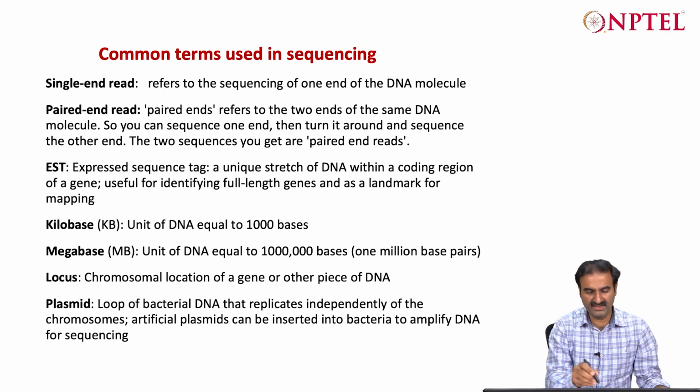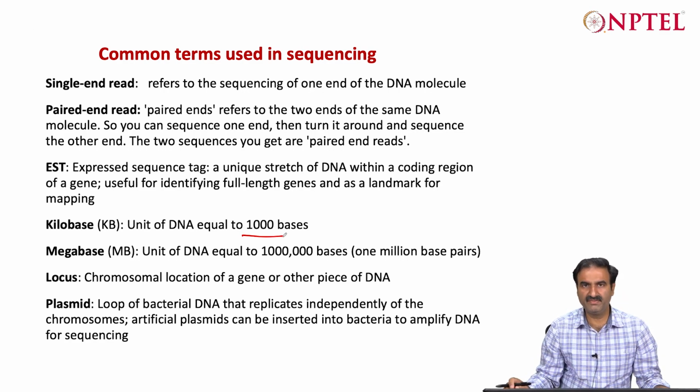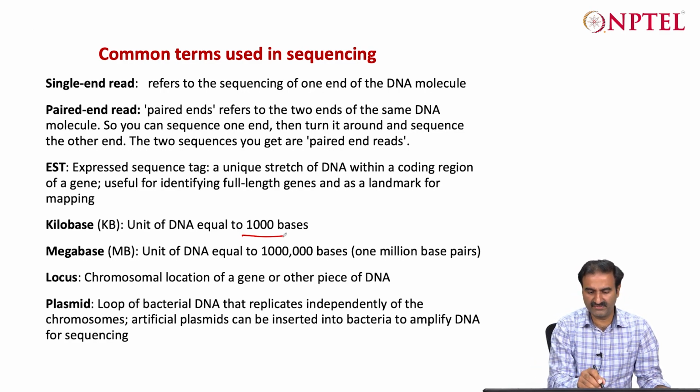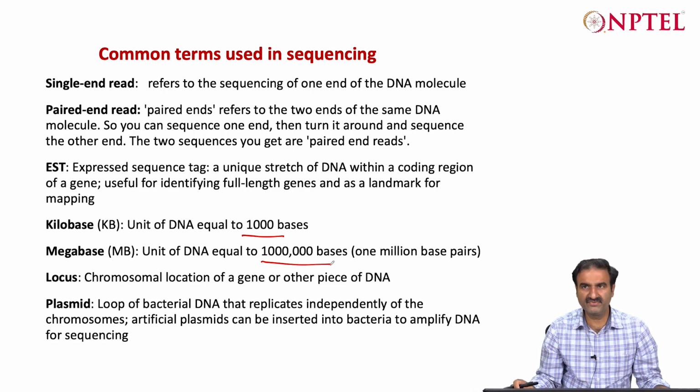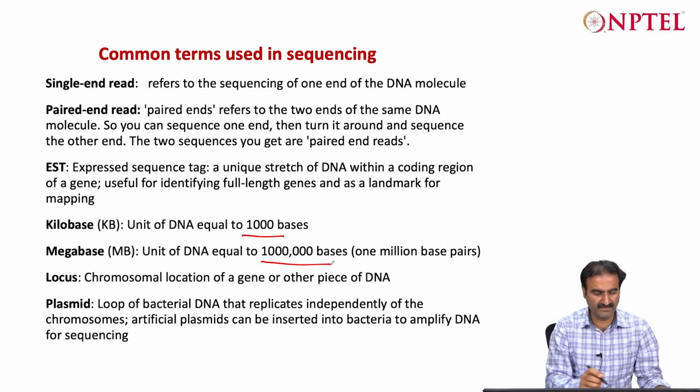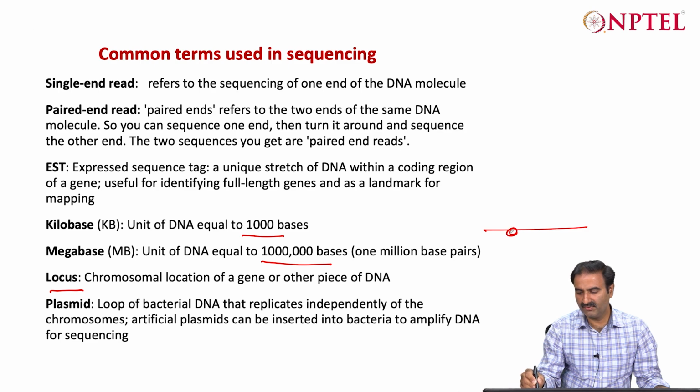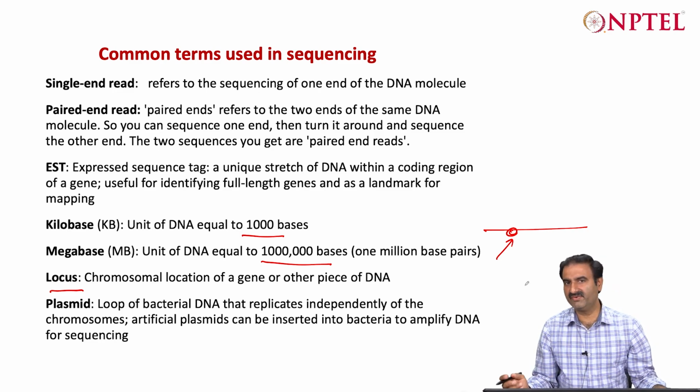And then kb is kilobase, that is 1000 base pairs, and megabase is 1 million base pairs, and similarly Gbp, when you see it, is 1 billion base pairs, 10 to the power 9, while million is 10 to the power 6, so basically 3 orders more. And a locus could be any region on the chromosome that you want to sequence, so that could be the locus of sequencing. And similarly, there is chromosomal sequencing and plasmid sequencing.